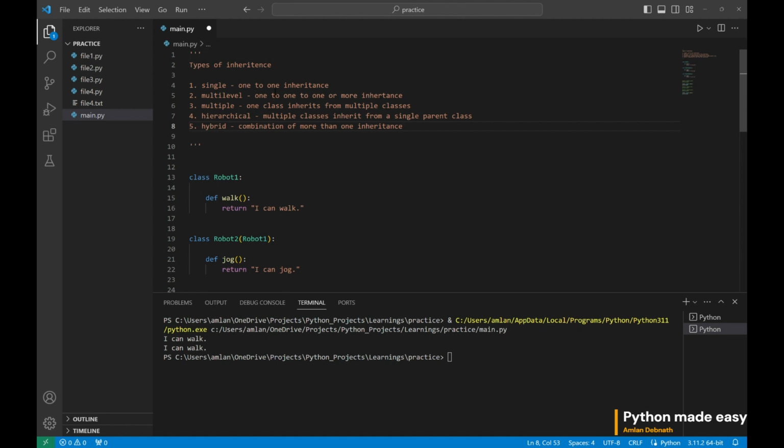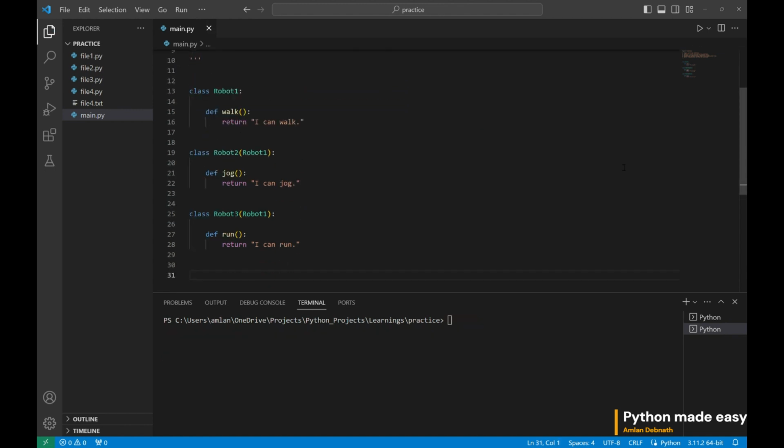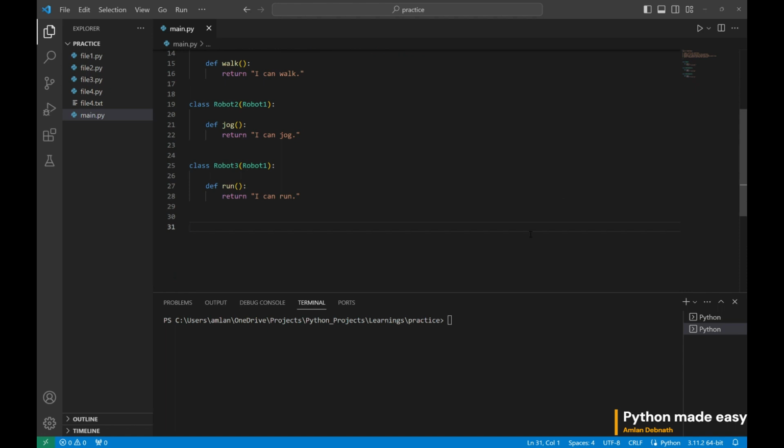How can that be? When multi-level and multiple or hierarchical, any of these combinations happen, it is just known as hybrid inheritance. Let us also go through that with an example. We already had 3 robots. Now let us create another robot, which is robot 4, and it has the functionality to sprint.